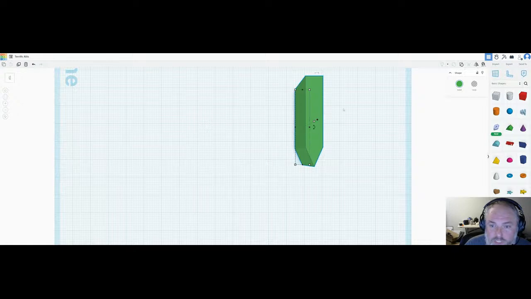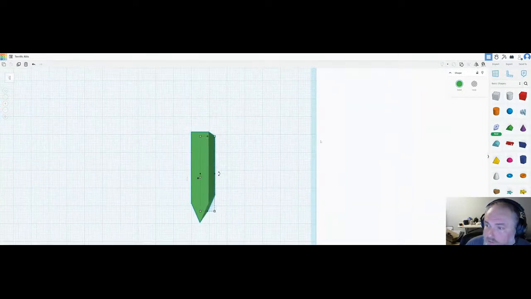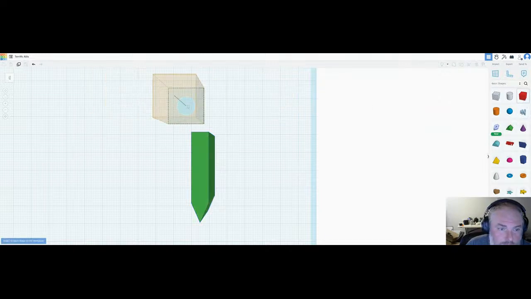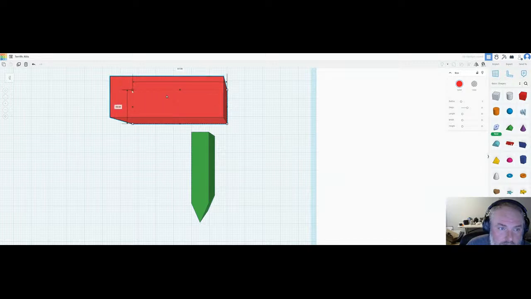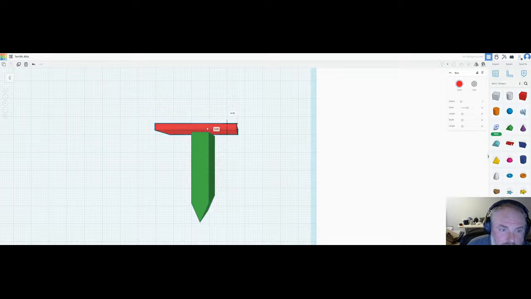So now we need, what's that, the cross guard, whatever that's called. So I think we need another rectangle. Drag it to be long and skinny. Looks fine. These two to line up.